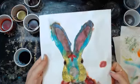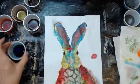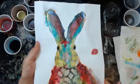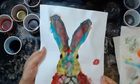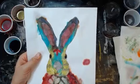Okay, I don't think I'm going to add anything more to him because, one, I don't think the paper's... It's starting to peel up in some places where the glue didn't stick. But I think he's good as far as... He's just going to be really pretty when he's cut out. And then when we glue him on the canvas, I can add more detail with the pit pins.